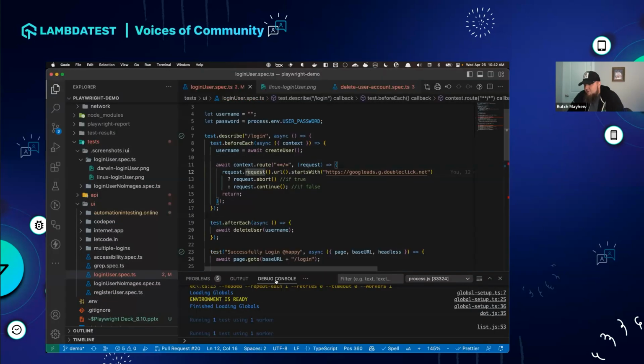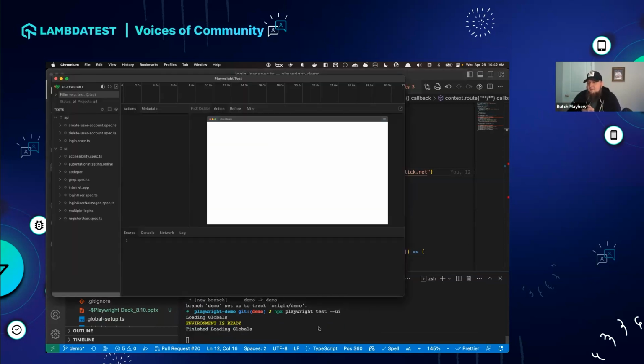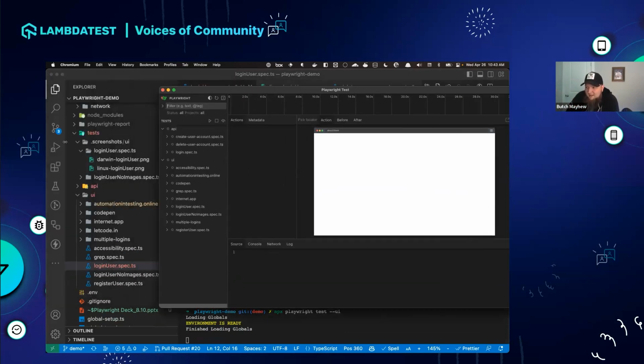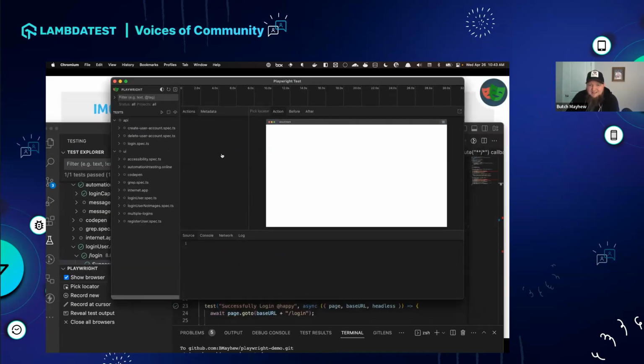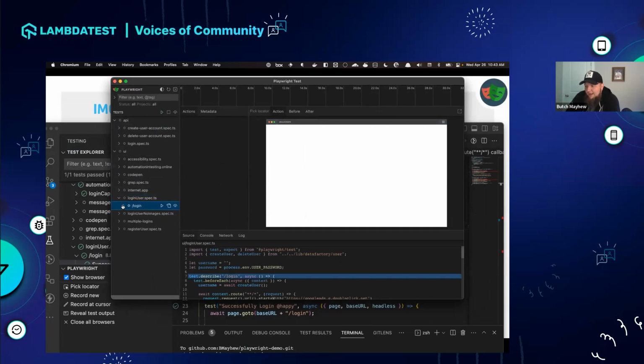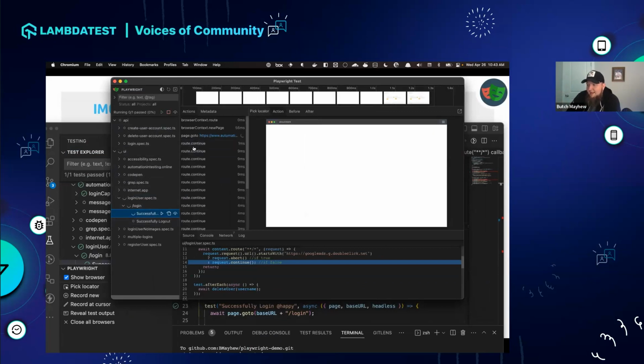To run UI mode, I'm going to pull up a terminal. I'm going to run npx playwright test, and pass in a UI parameter. This was the new feature that was released, I guess, last month. So you can see it's like the Playwright test runner, except it's built into this Playwright test browser. But similar to some of the other things you can do, if we want to run our login spec that we've been looking at, I can run that from here. I can watch that. I can step through.